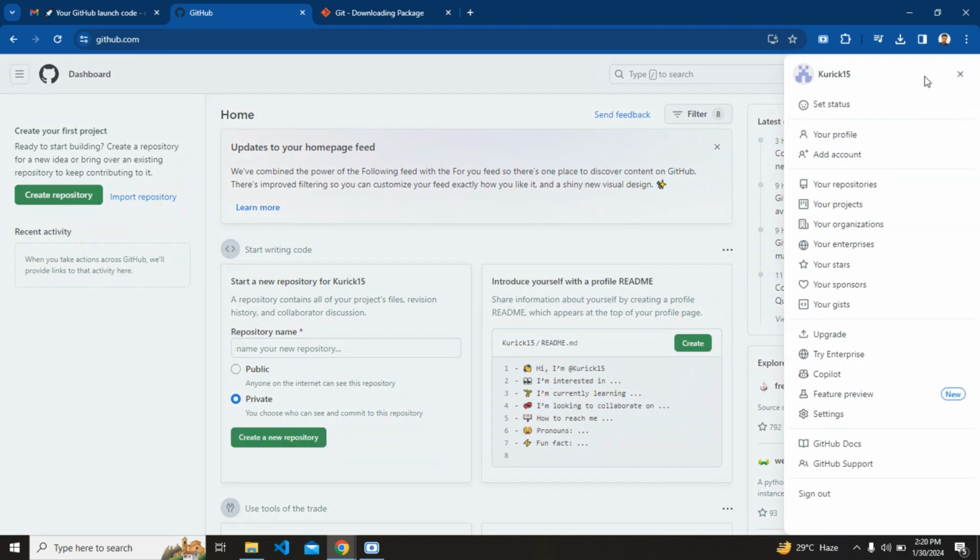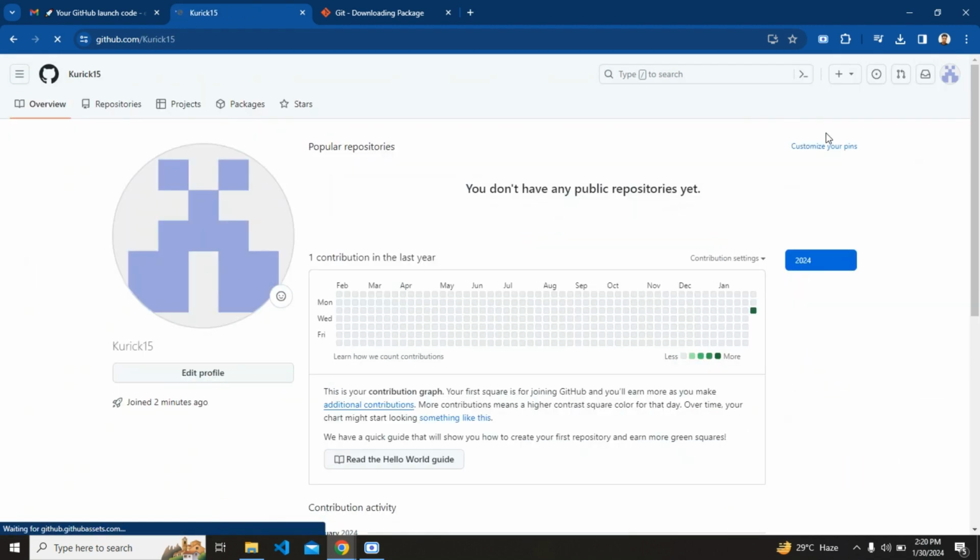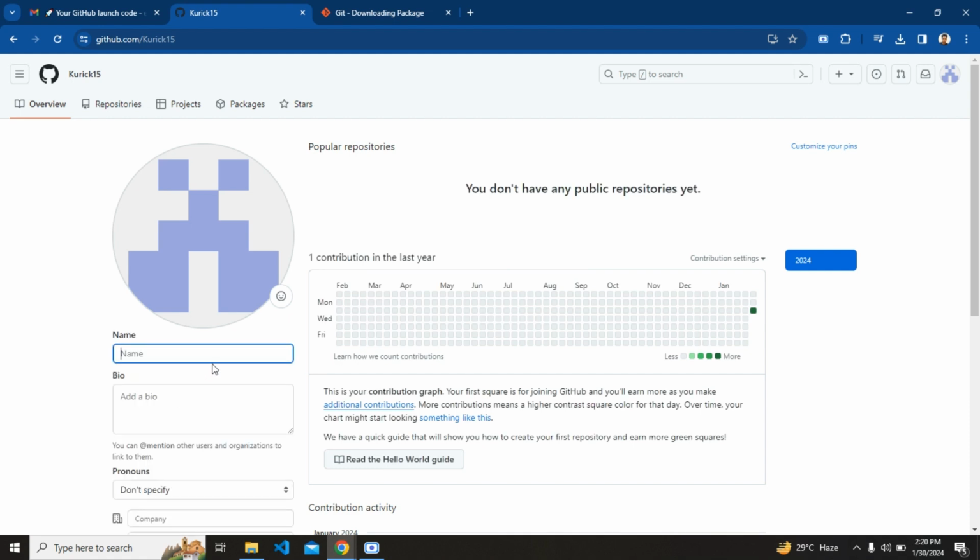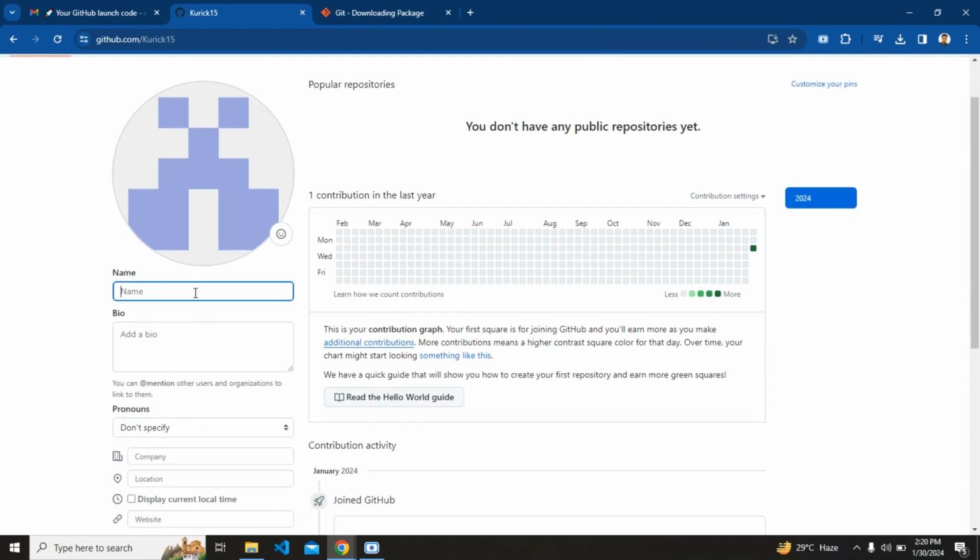One, if you come here, you're going to see your profile, everything about your GitHub account, right? So you can also view your profile and set it up. For now, we don't have any profile. We can set the profile here, like name. So the name is COVID 15. All right. So, sorry, bio, you can write something about yourself.